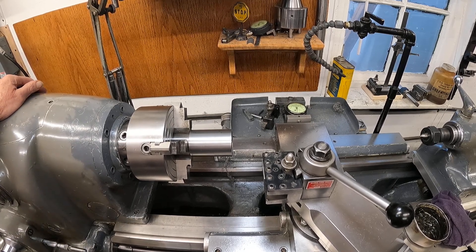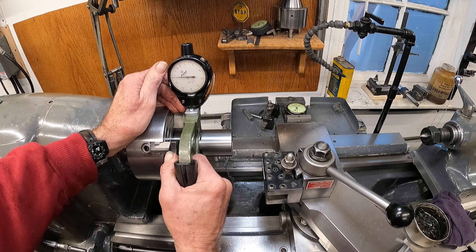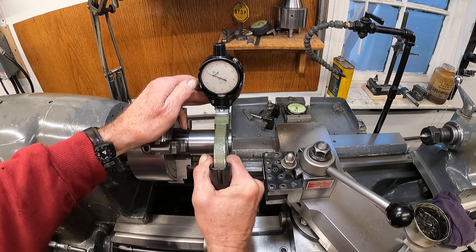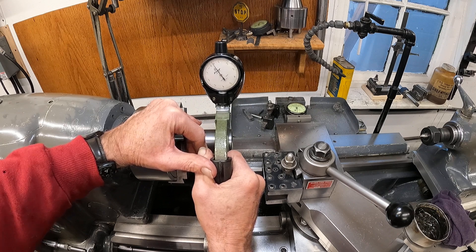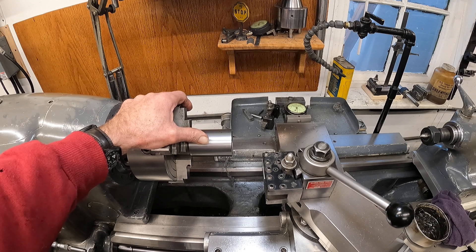Back here at the hot rod lathe with the work in the chuck. I took a cut to clean this up from that rough-in over there. Let's take a quick look at the taper here. I got this better gauge on here. I got it zeroed up there. We'll see how it's always bigger on the end — three ten-thousandths bigger on the end. For a diameter of two inches in this machine, that's not real bad, but it would really be nice to knock another tenth off that. Let's see if I can do that with the next cut.